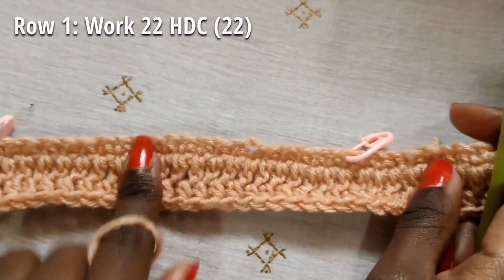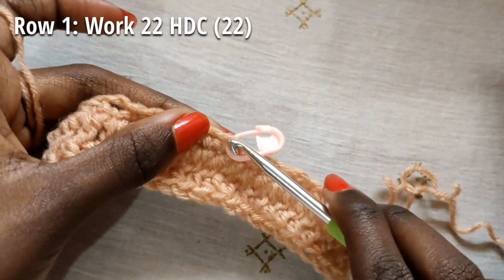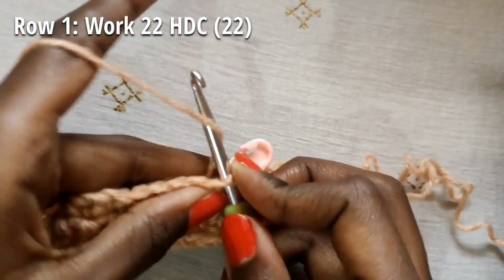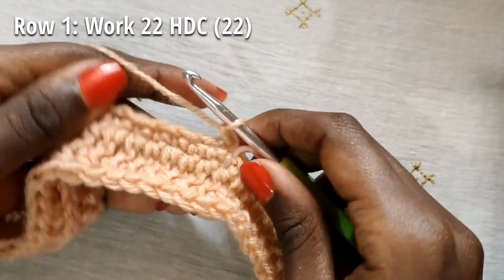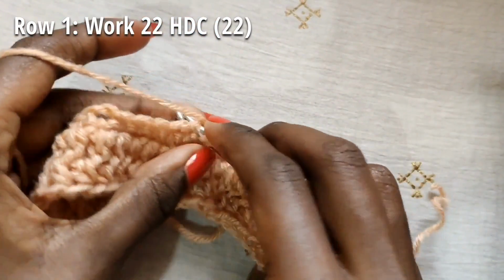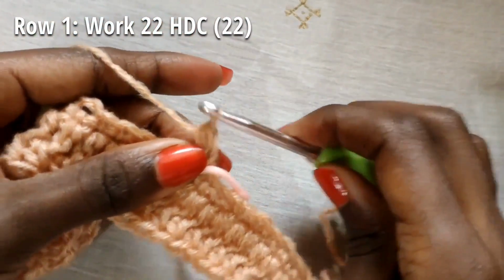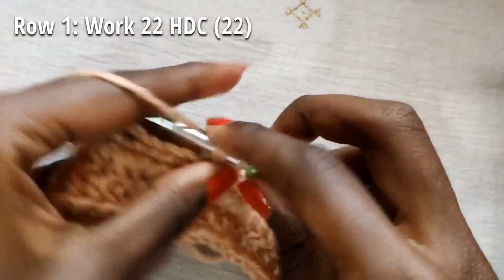Next, we want to attach the yarn to where the stitch marker is. So you're going to pull your yarn through and then attach it, and then work one half double crochet into the same stitch. Next, you want to work one half double crochet into each of the next stitches.